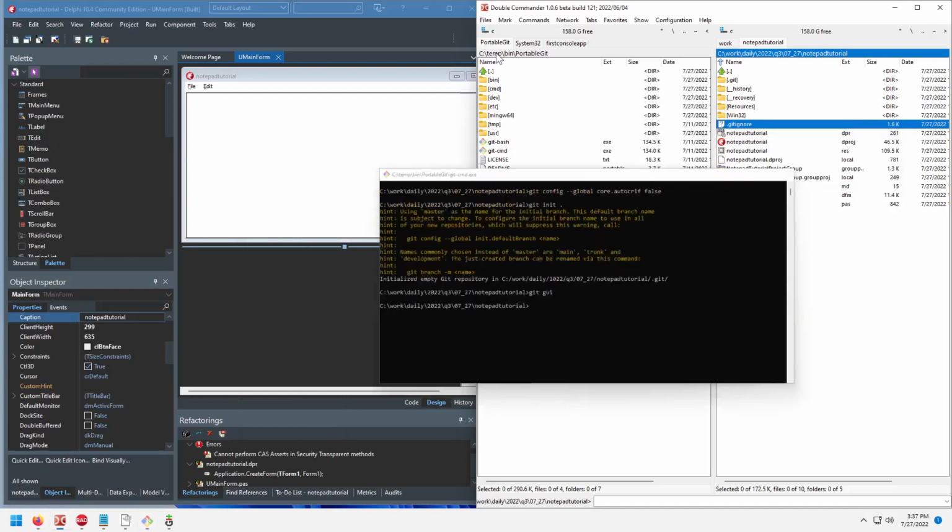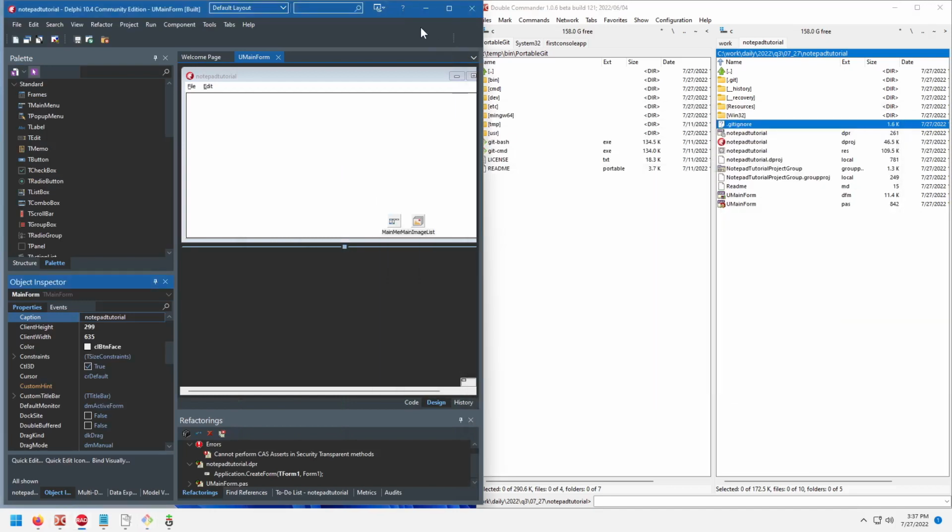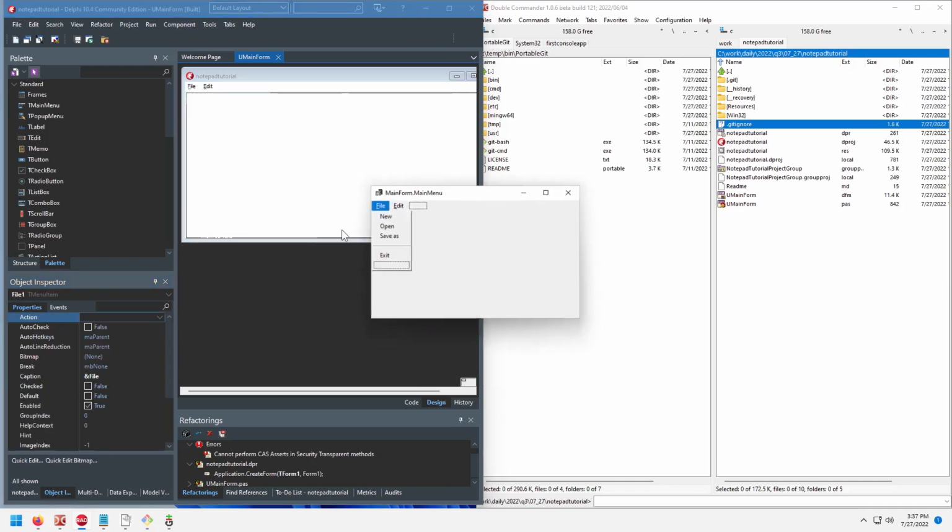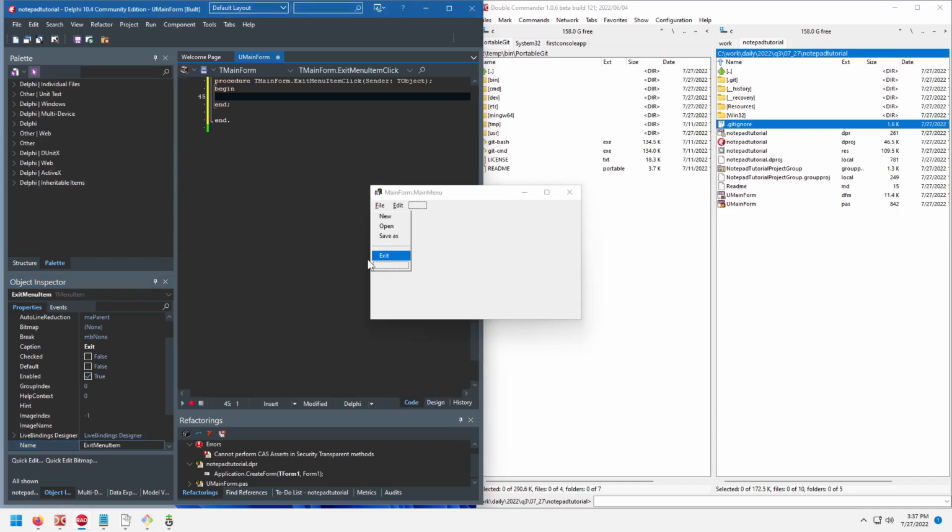Next we want the file exit action to work. So we go main menu editor, menu designer, exit, name, should be exit menu item, and double click on it.